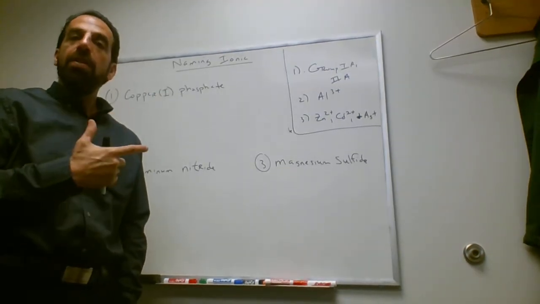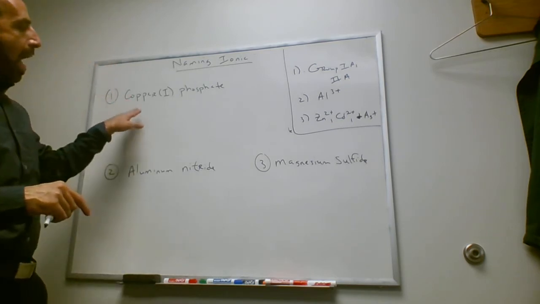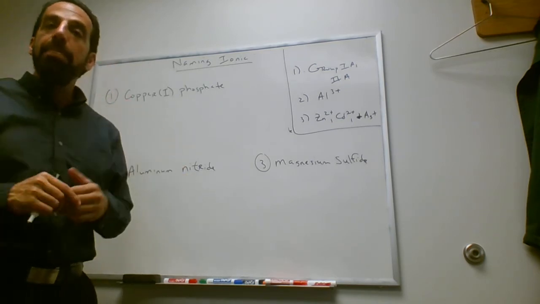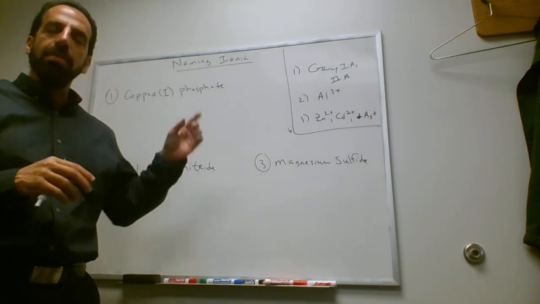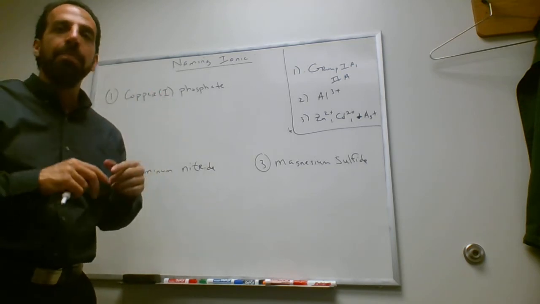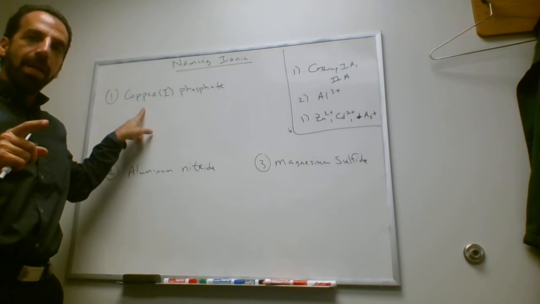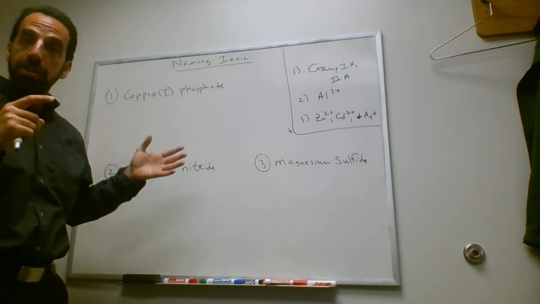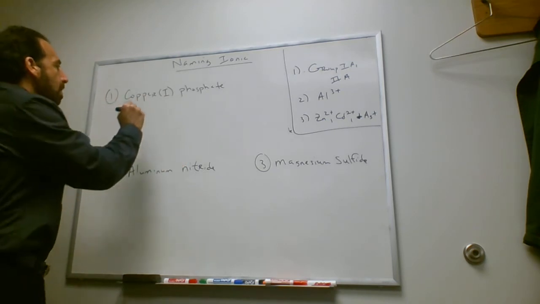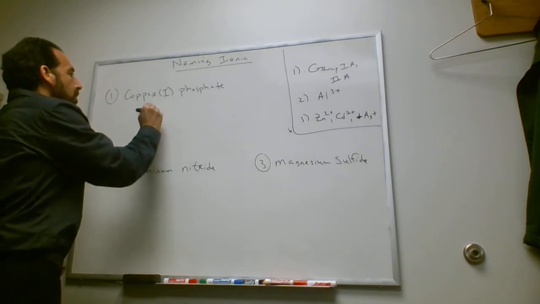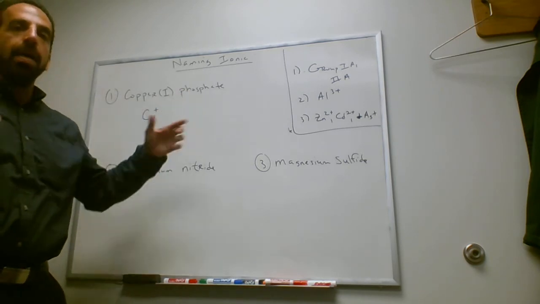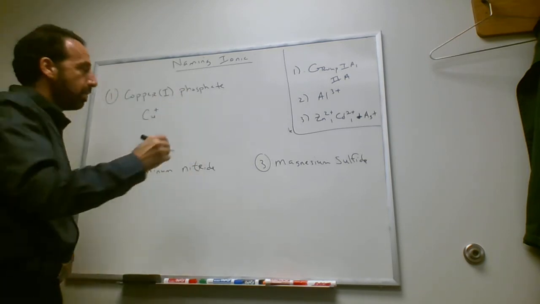So I want to finish this off. In this case, I give you the name, and we're going to write the formula of the ionic compound. This makes it a little bit easier because sometimes they give you the cation charge or not. This is copper(I) phosphate. So copper can form more than one type of cation, so they have to tell you what the charge is. So in this case, it's copper +1. Phosphate, polyatomic. We have to memorize it.